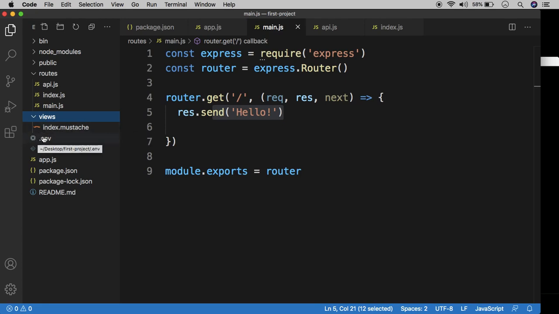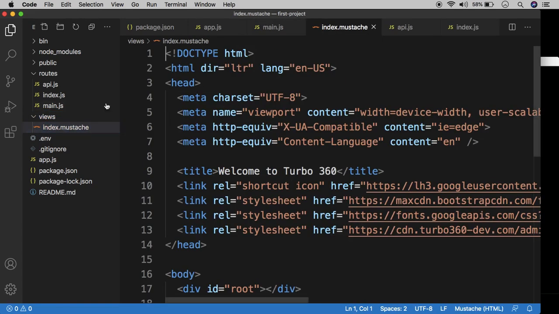If I open this up, you'll see one file called index.mustache. You may be wondering, what is this mustache file type? The .mustache stands for the mustache templating engine. So this project is using the mustache templating engine, and a templating engine is a tool that provides us the ability to generate dynamic responses within an HTML file.